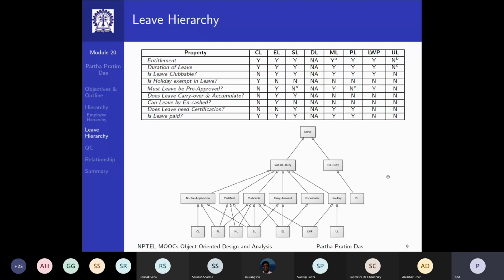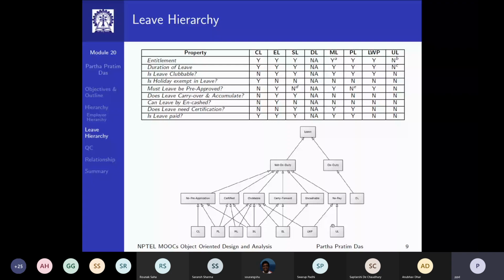This is an intangible entity in the sense that the specification has not told you anything about a no pay leave. But the specification has told you how the leaves will behave. According to that, I can say that no pay leave has a property that payment will not be made. So therefore, in the system, it will have repercussions that monthly salary processing for such cases will not be permitted. And LWP and unauthorized leave fall in that category. Right? So they are specializations of no pay.